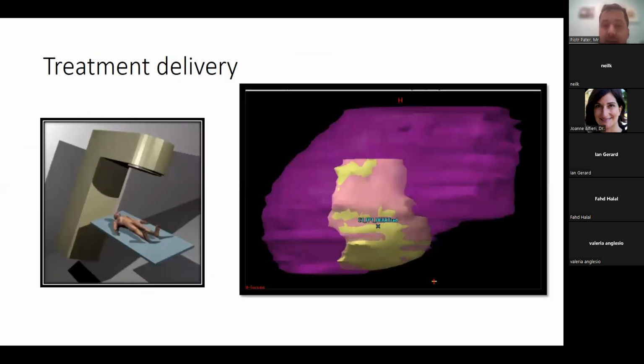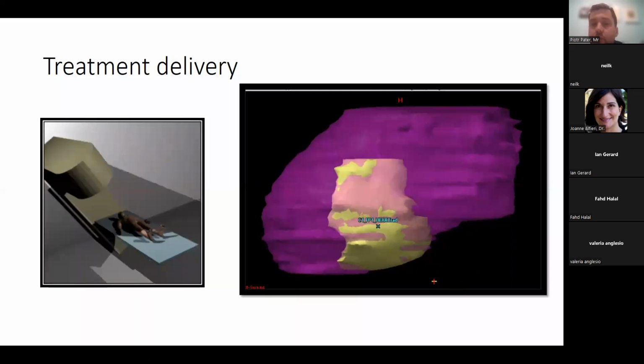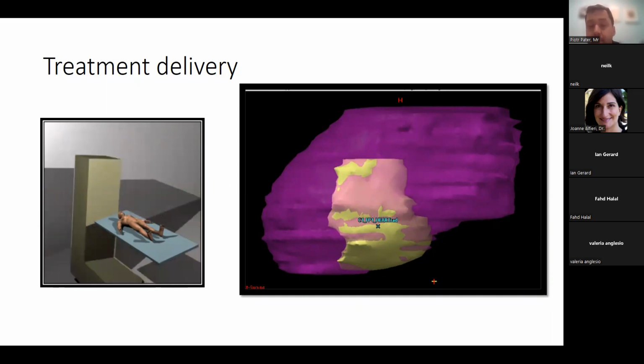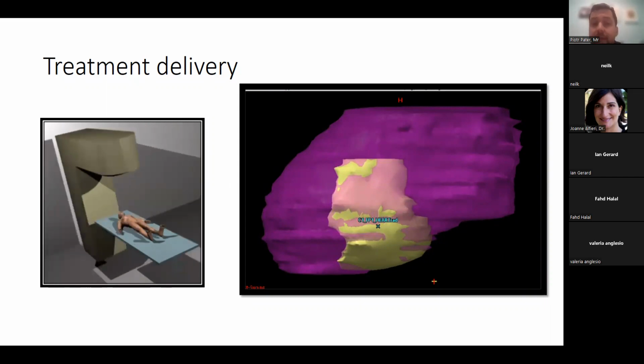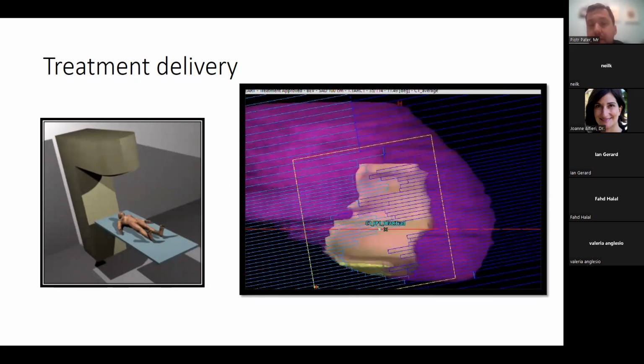And that's my last slide. I'm just going to show you two little movies. On the left side, we see a movie, if you can click on it, showing how the treatment process works. On the treatment day, the patient comes in, walks into the treatment room, and lays down on the table by himself. The linac is going to rotate around the patient for about 20 minutes and irradiate from different positions. Every time the linac irradiates, now we can look at the right movie, we see the opening of the linac.